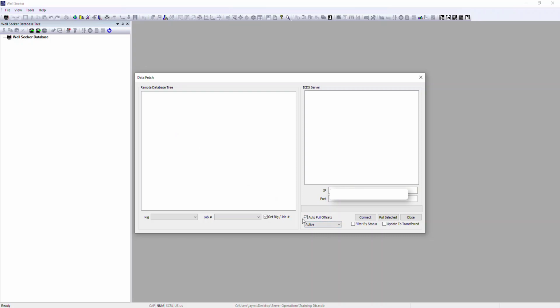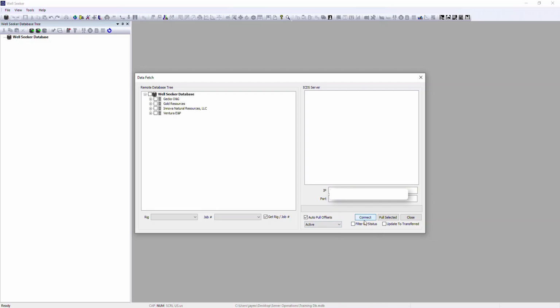So this is the option that you want to select, because in the office, prior to the job starting, someone will have gone in and selected the offset wells on the actual wellbore for the well that you're going to drill. So it means that for field personnel, you only have to pick one well and don't have to worry about the offsets, because these will come in automatically. So choose this option here, and then we hit connect.